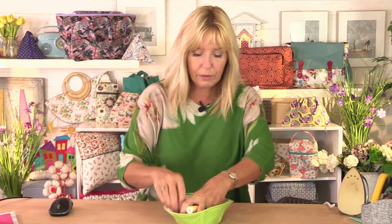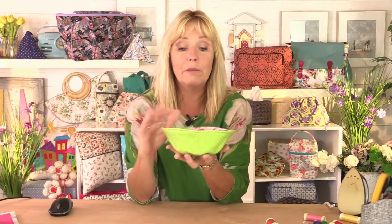Lovely. Now we can do some sewing. We've got all of that housework out of the way. Going to make the bowl. So, just to tell you as well, you can make it. It doesn't have to be this size, and it doesn't have to be this shape. So if you wanted to change the size, maybe you wanted it deeper, or you wanted it not like this.